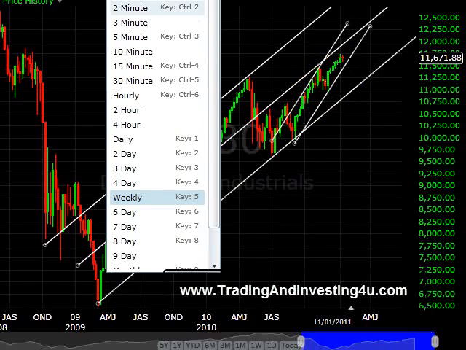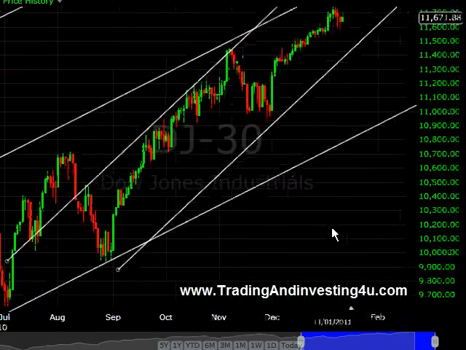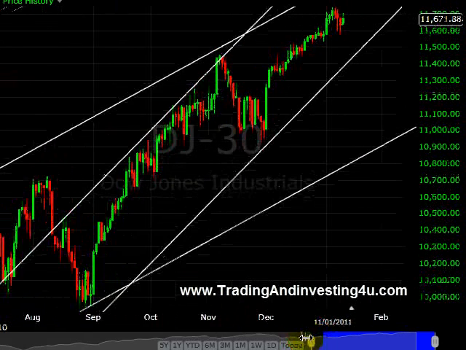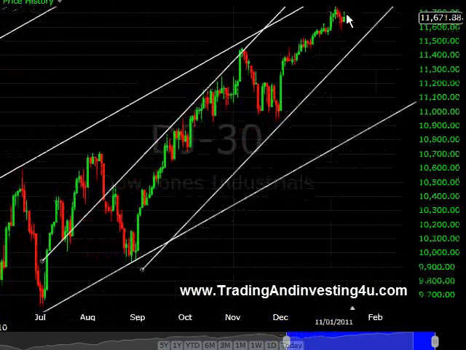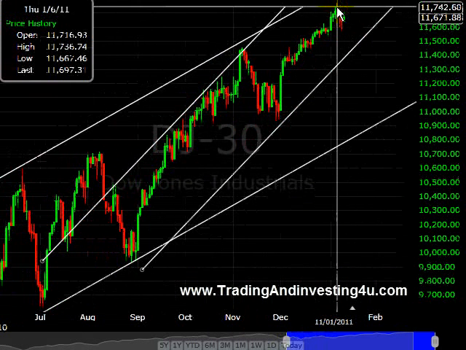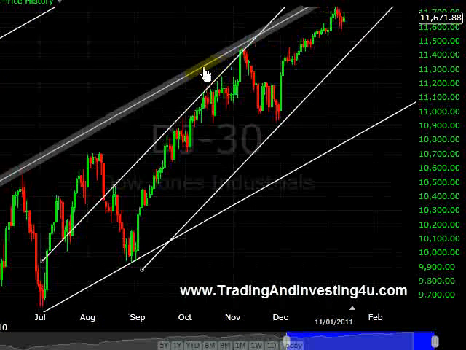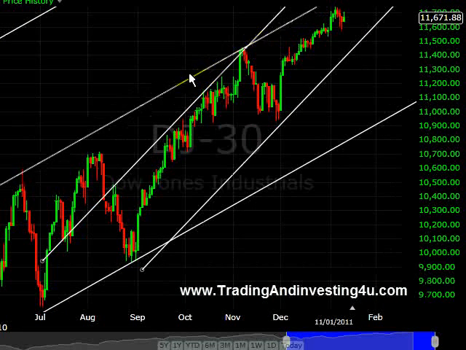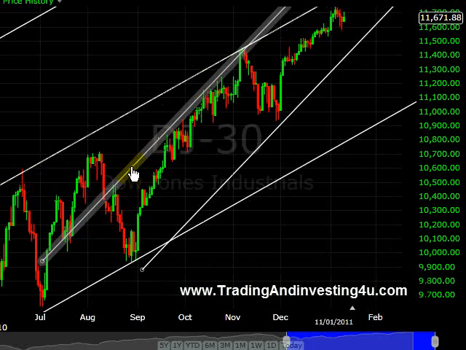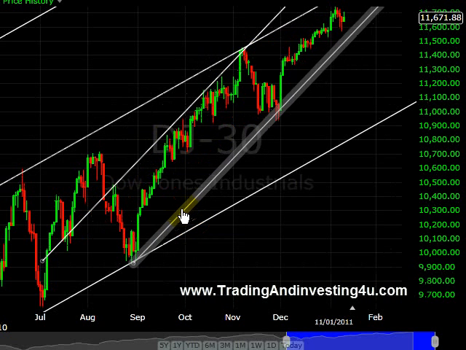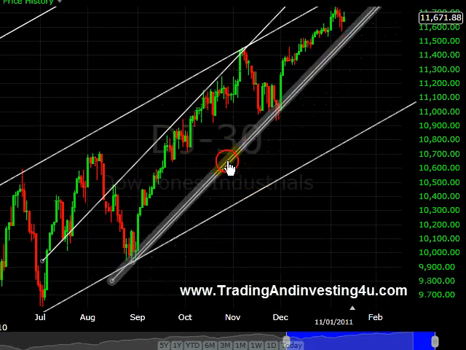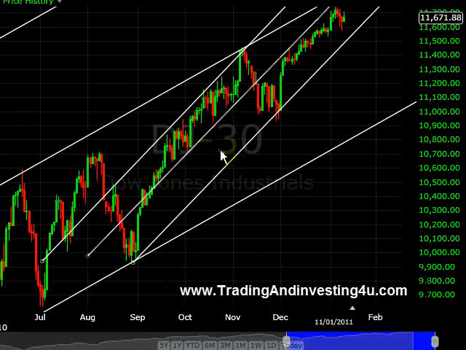Let's go to the daily chart and I'll show you a bit closer. Now we're looking at the daily chart, so it's much closer and you can see it. The Dow ran right up to the top here and sort of just failed where we are right now. Remember, that's the weekly trend line. This is the daily channel itself, with this top channel and this bottom channel, which is creating another channel.